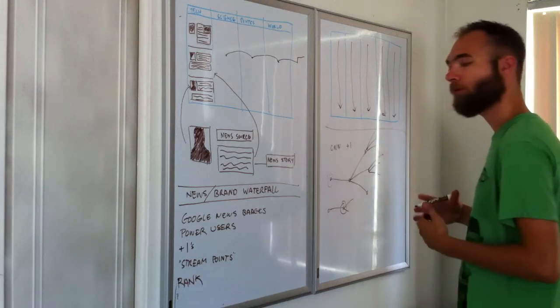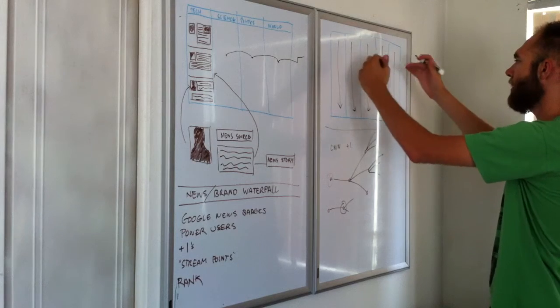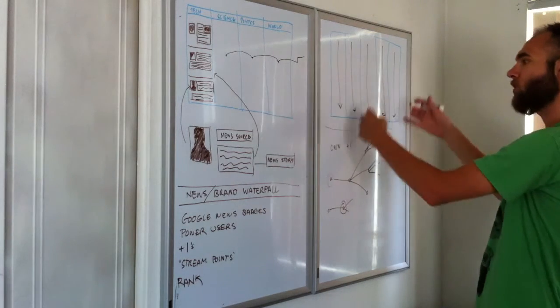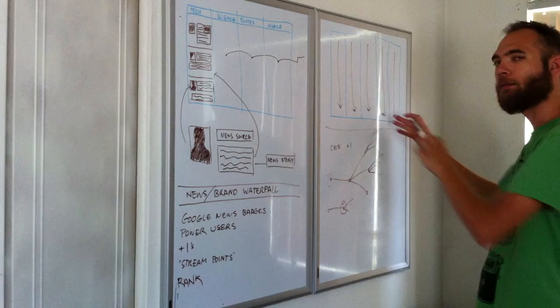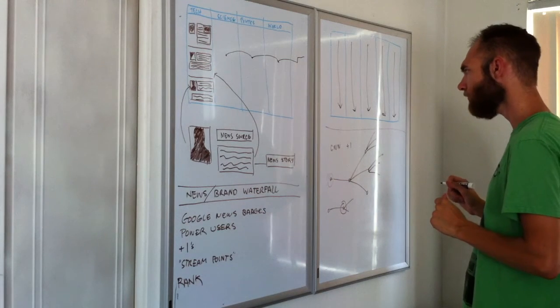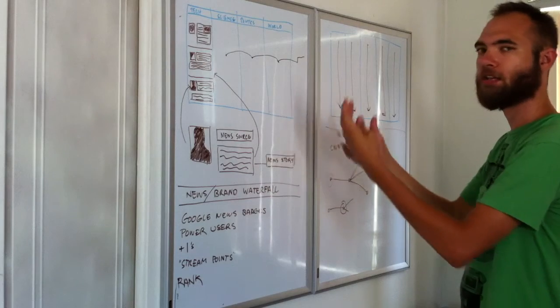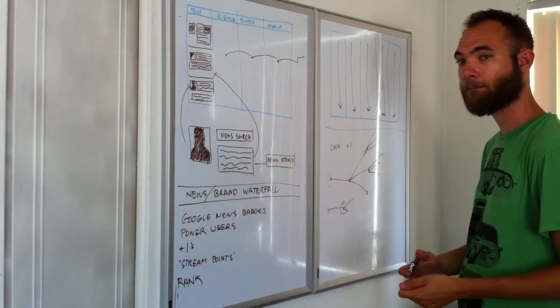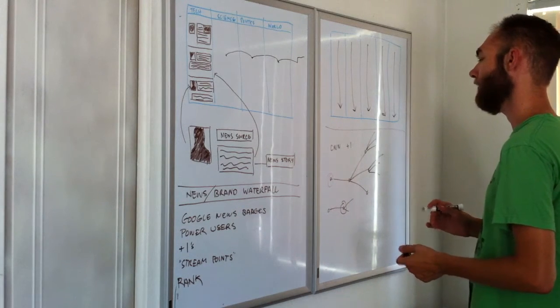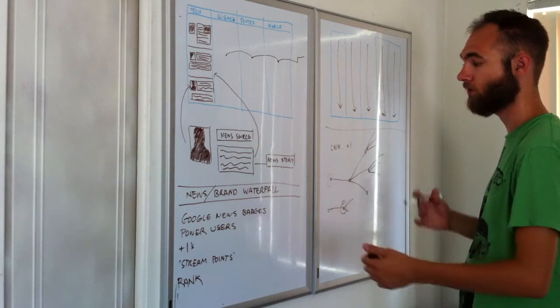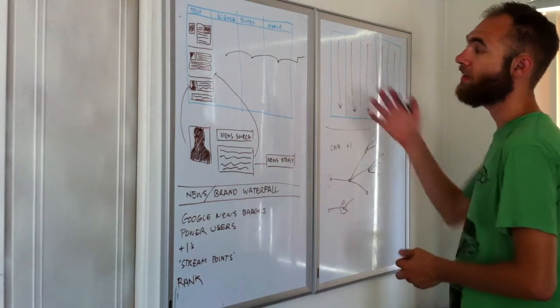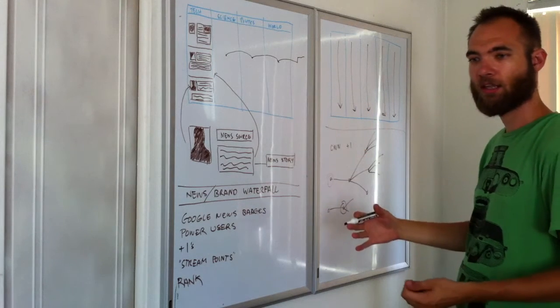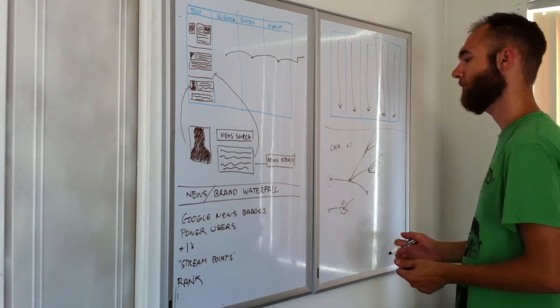And I think that's about it. I mean, I think it would be really great if you came into a stream and they were just constantly updating stories that were coming down this waterfall. So, it sort of follows a stream idea where the streams would all converge into this waterfall. And then we pick out what we want. And based on what we pick out, those sources are then raised up as being the sources that are providing information that people want. And the sources that maybe only share once in a while, that are ranked well, that receive a good buzz from whatever they're sharing, when they submit anything to the waterfall again, they'll have higher priority because whatever they had shared was well received.